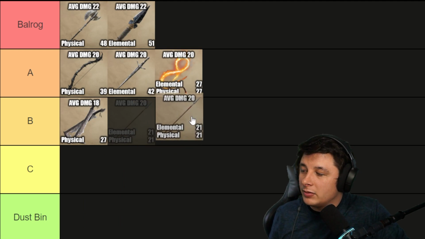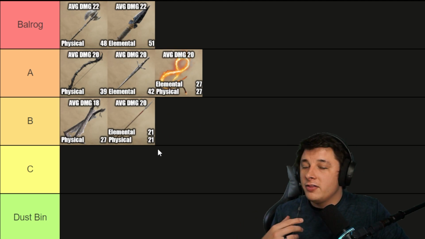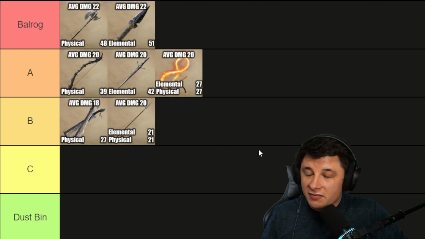Next up is the Reach of the Rittermark. Same thing as the Blazing Tongue here. We have average of 20. We have elemental and physical both at 21. So another flexible piece, and again, one that if you had this, it could go on any damage commander across the board, and they're going to benefit from it.